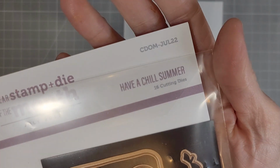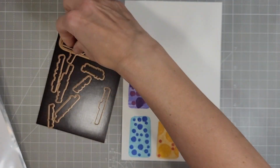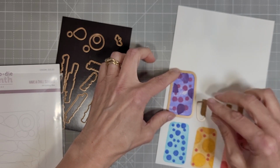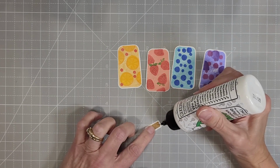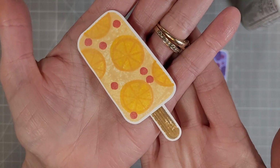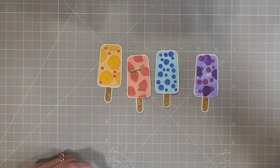Don't do it enough. We're going to use the Have a Chill Summer coordinating dies. There's a die for the main popsicle and a die for the popsicle sticks. I've die cut all of those, and we'll just adhere the stick under the popsicle, and there we have all of our cute fruity popsicles.